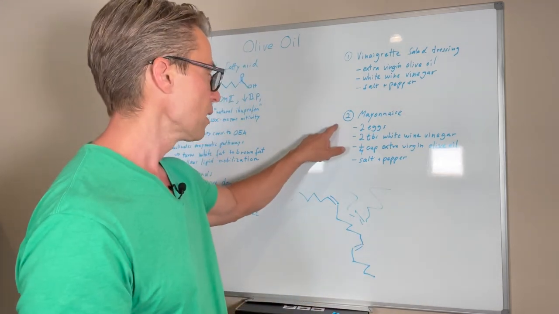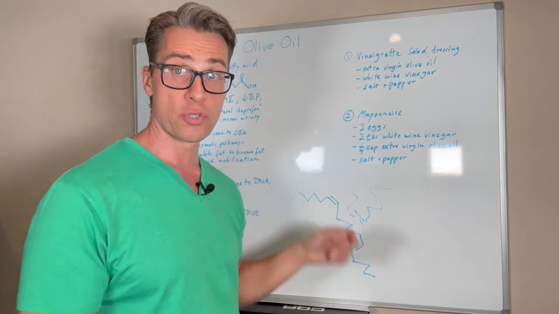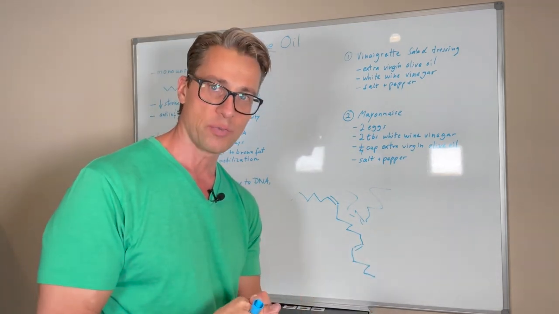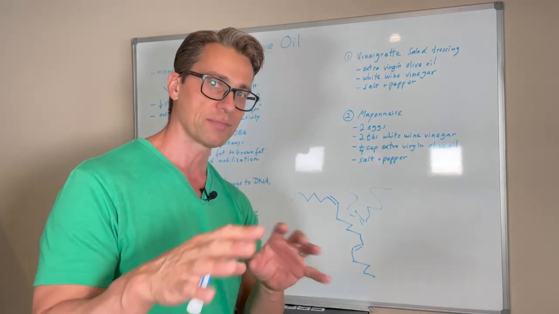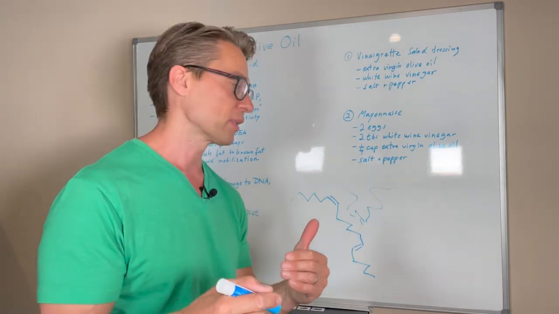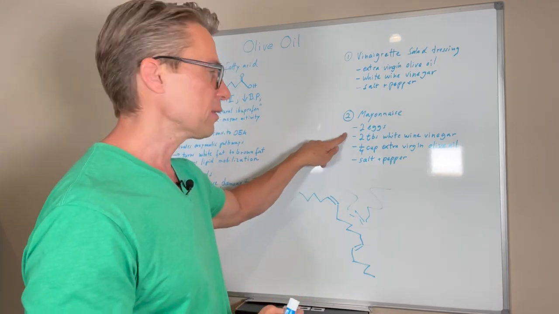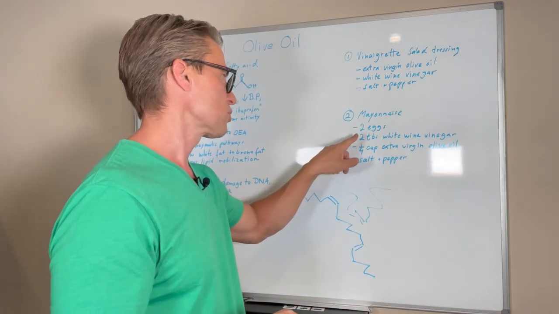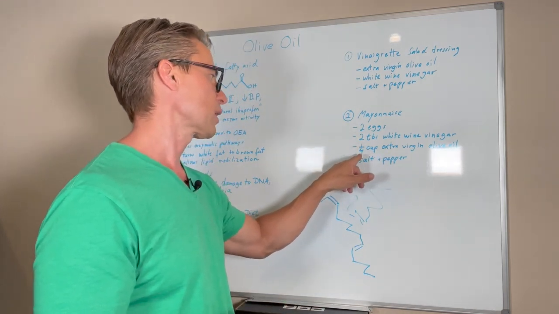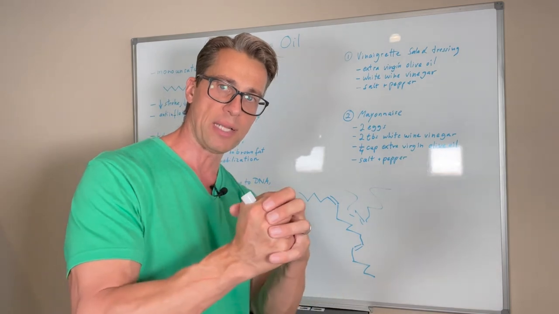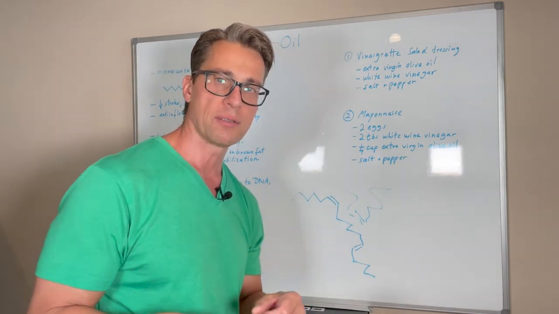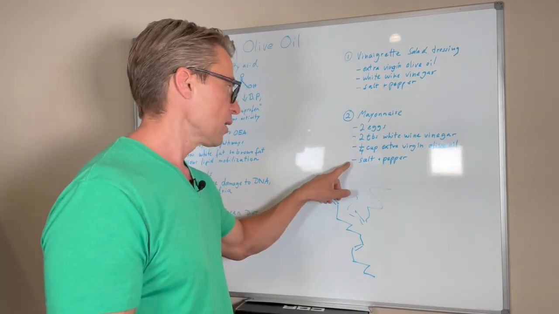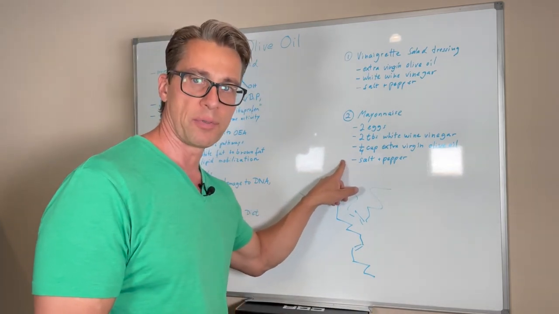Mayonnaise: use two whole eggs - make sure they're absolutely fresh because they don't get cooked, so there's a risk of salmonella if eggs are on the verge of spoiling. Two eggs, two tablespoons of white wine vinegar, quarter cup of extra virgin olive oil slowly mixed in. Use a blender - I'm going to do a video showing how I do this. Slowly blend it, and add salt and pepper if you want, or other spices.